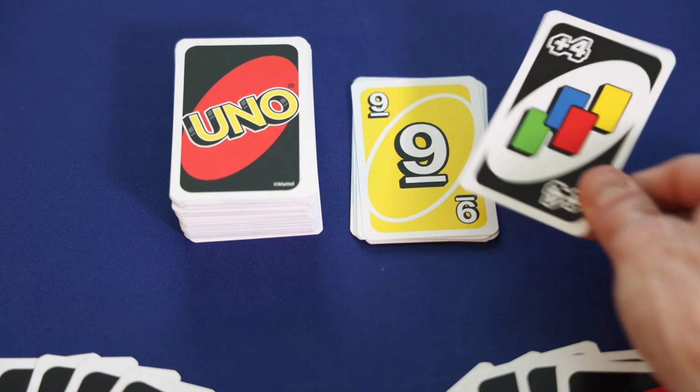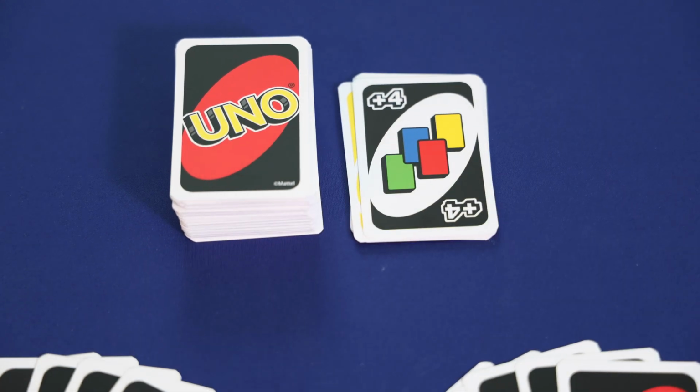A player can also play this wild draw 4 card. This allows a player to choose the color that continues play just like with a wild card, but in addition the next player has to draw 4 cards from the draw pile and skip their turn. A player can only play this card if they don't have another card in their hand that matches the color on the discard pile. It's important to note that players can challenge someone whenever they play a +4 card if they think it was played illegally.